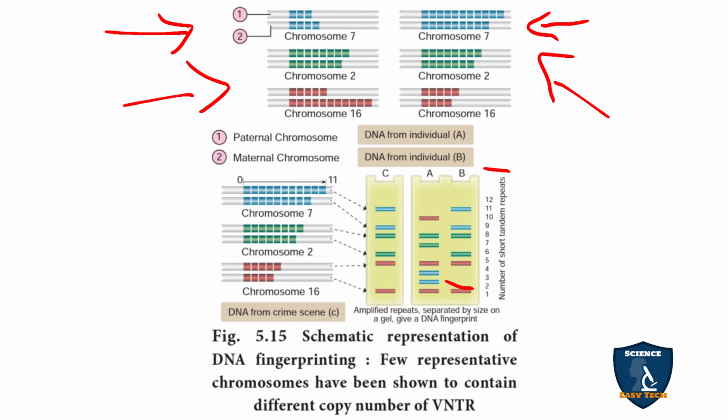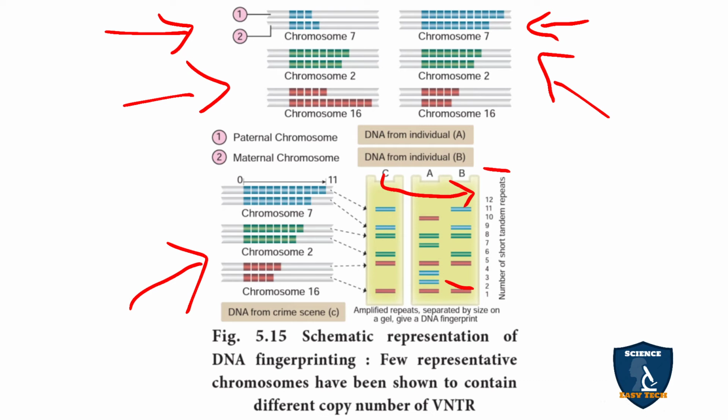And you want to know the third person, a criminal fingerprint, who had done the crime. So that person's DNA, you are taking it and doing gel electrophoresis and you are segregating it. And you can see to which person, A or B, the C is going to match. So the C resembles the B person's DNA fingerprint. The A is not matching, but the B is matching.